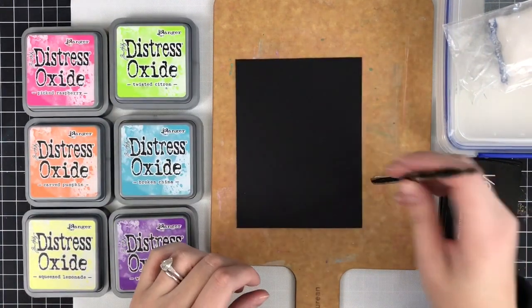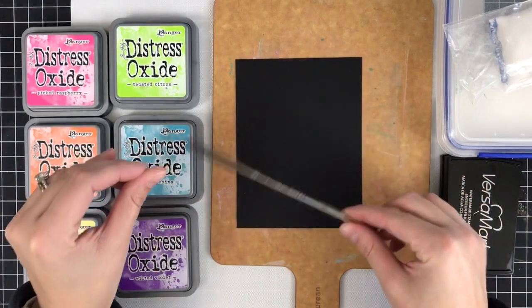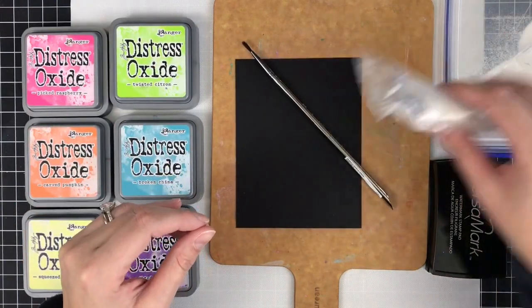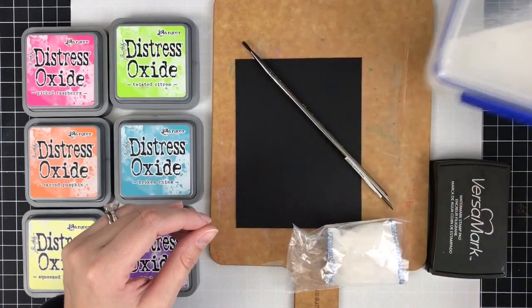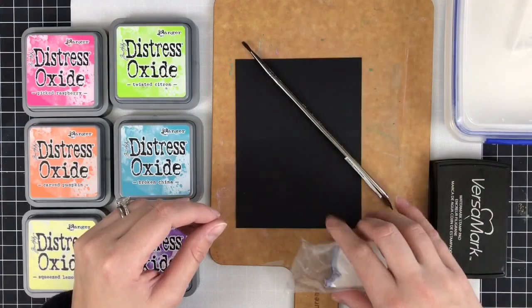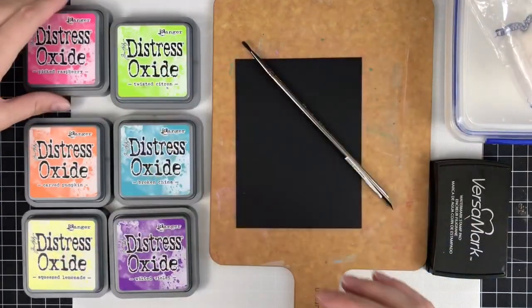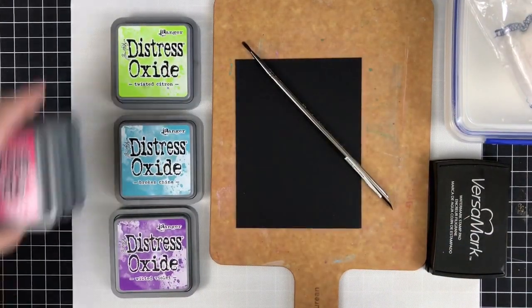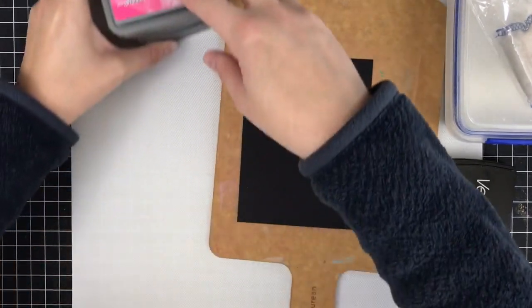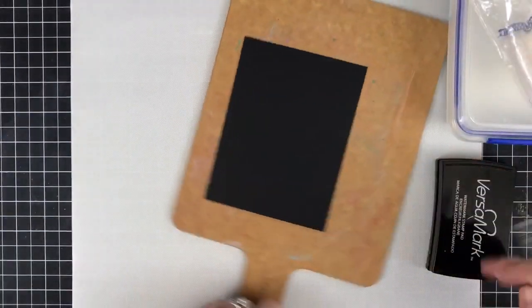Look at that cardstock. That is a Zen brush there. I think it's a number 2. I've also got my embossing magic powder bag and the Hero Arts white embossing powder because I will be embossing on this card to make a well for my painting. I feel like that for me is the easiest way to watercolor.